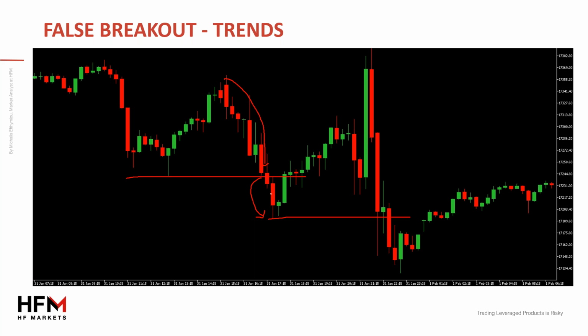So we've missed all of that price movement, and we're trying to trade the smallest price movement in the overall impulse wave. Another example here, if we're looking at this downward trend, so much price movement in the favor of the trend is happening before the breakout. So why are so many people trying to trade the breakout?